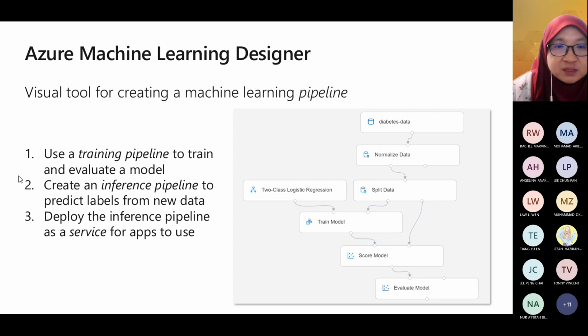On the right side of the slide, okay, kat sini the pipeline. As in the script we mentioned, the pipeline starts with a dataset. In this case, it contains patient data that includes diabetic diagnosis. Macam contoh tadi, okay, the sugar measure in the blood, classification whether the diabetic ke tak.